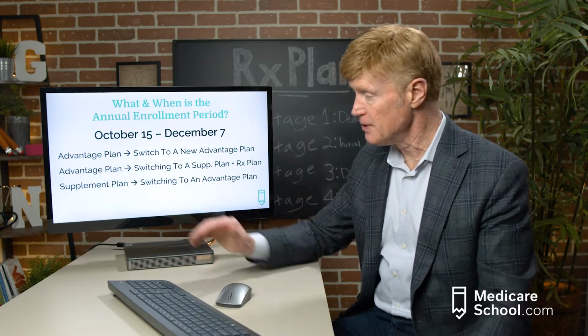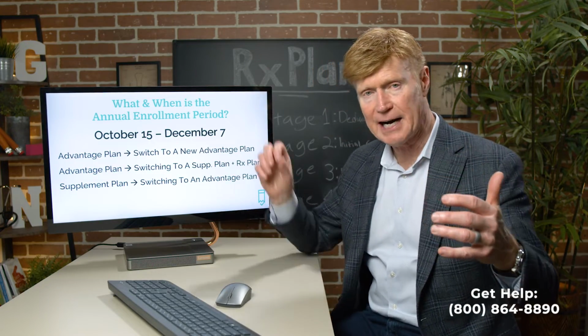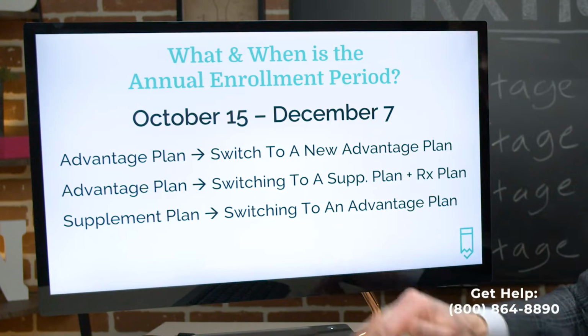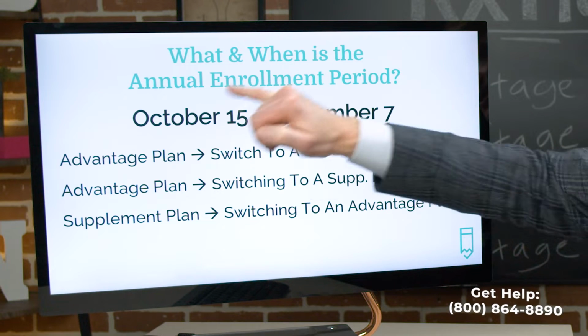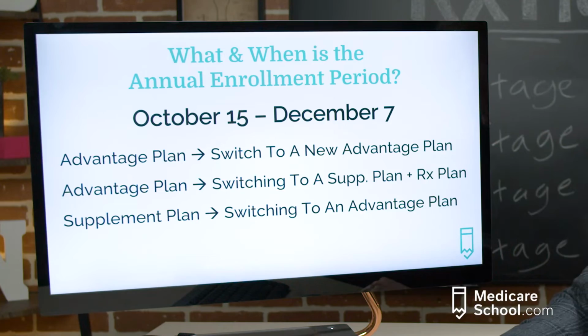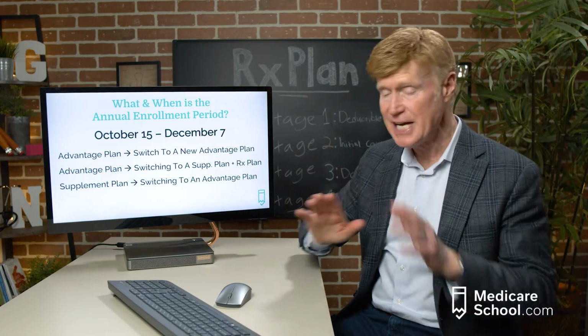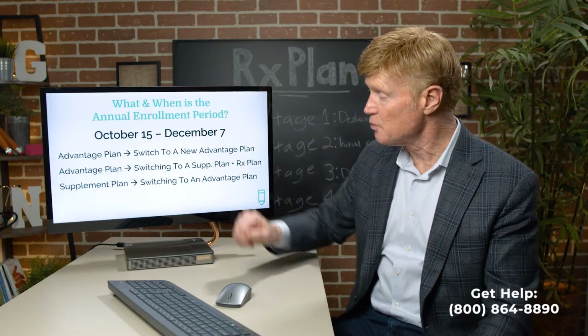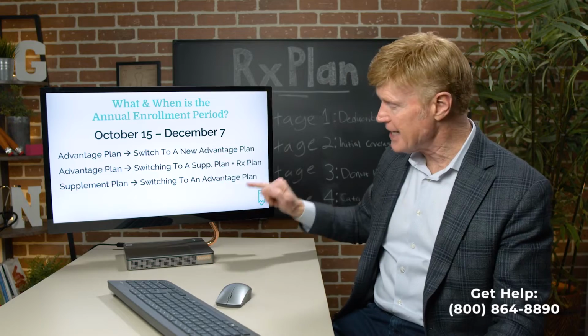The third thing you can do, let's say that you come into these dates and you have a supplemental plan and you decide, I don't want that any longer. I'm attracted now to an Advantage plan. So back up here. So you can make that switch again, October 15th to December 7th. And keep in mind, this is the only time of the year you can make this particular switch. Some of these others have a few exceptions, but I'm telling you, from supplemental plan to Advantage, this is the only time of the year you can do it, 7 weeks during the year. And when you make that switch, there is no underwriting required. That Advantage company has to take you and will take you.